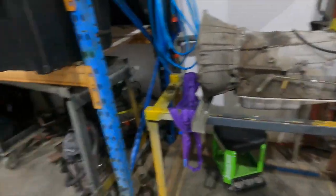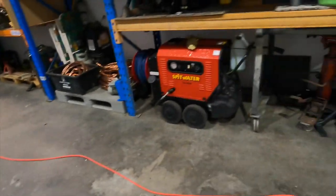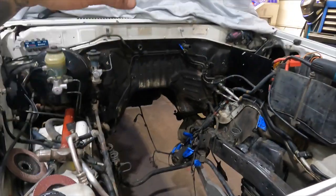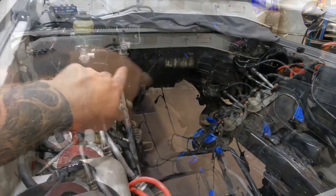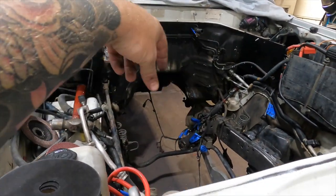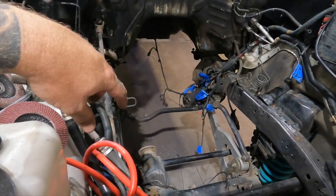Once all that's done, I'll move the ute over to the hoist and go up, and I'll put my automatic transmission straight on top of my jack there. We'll bolt all that in, then we'll be able to drop the motor in. I'll string up the front of the automatic transmission, and I should be able to drop my motor in, just bolt it up, and then that should govern where my mounts sit, hopefully.